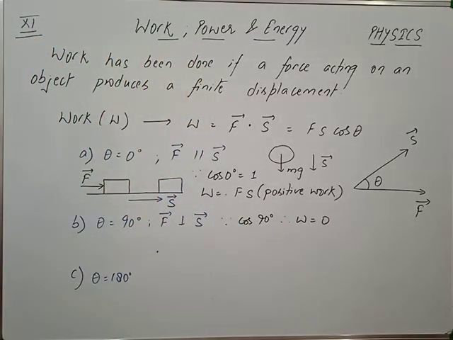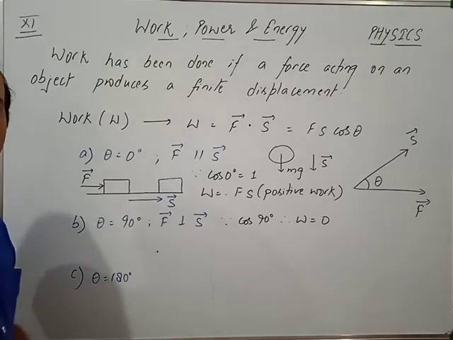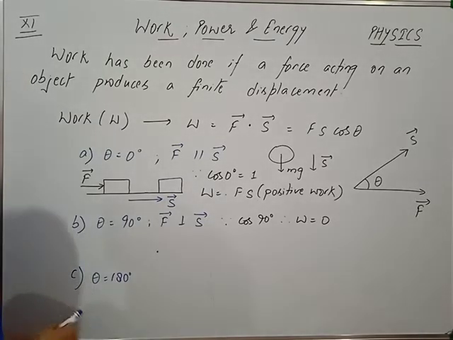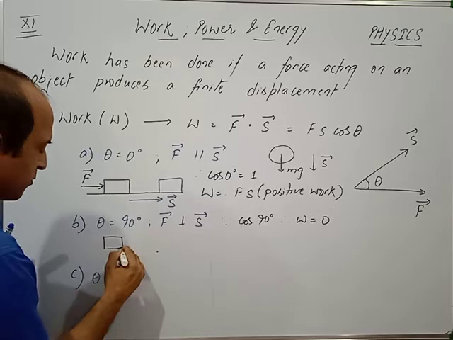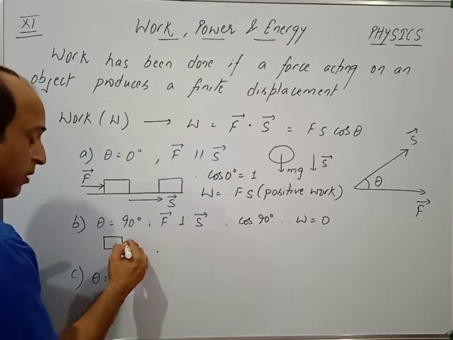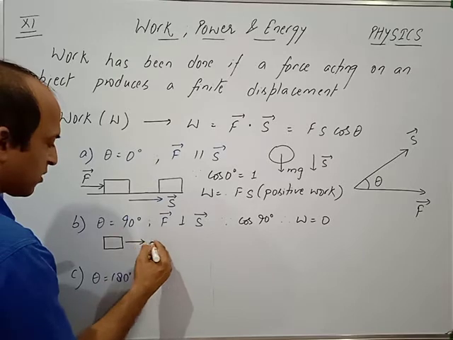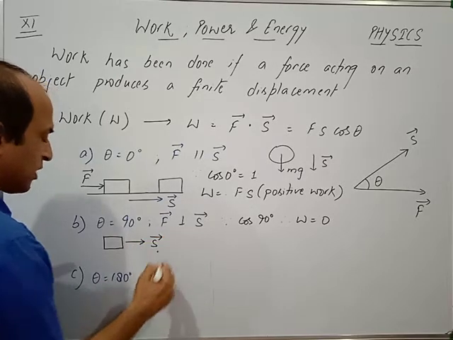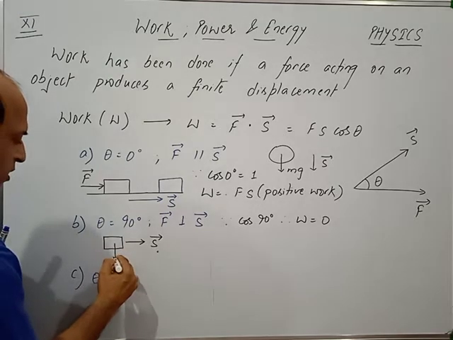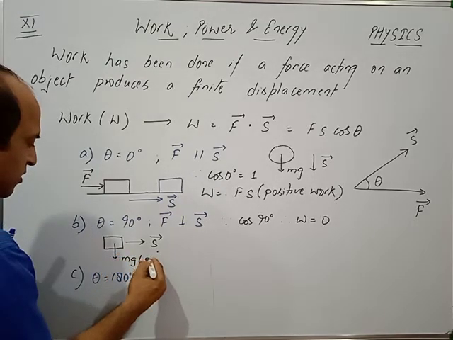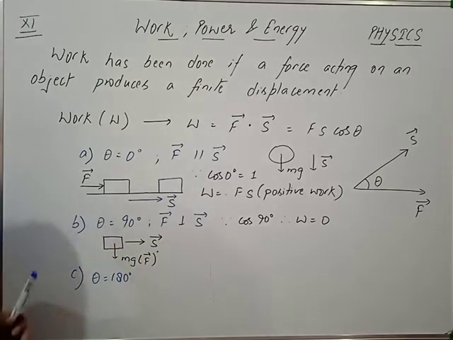Do we have examples in this category? Yes, we do. Consider this one. Suppose there is a load. I am giving the same example that we had done in class 9. Suppose there is a load being carried on the head by a person in the horizontal direction. Displacement is going to be horizontal, that is along the x-axis or on the right. But the weight of this block, mg, that is the force vector, is acting in the downward direction. You can see theta is 90 between the force vector and the displacement vector. Therefore work done in this case will be 0.